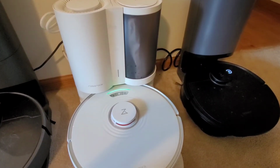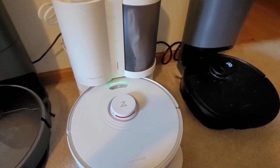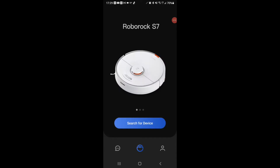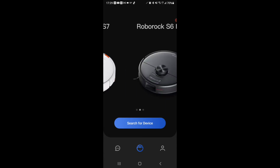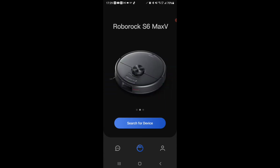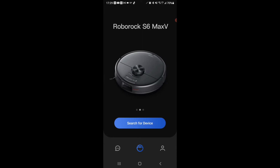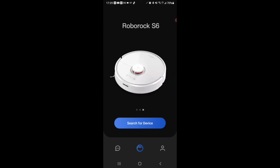Alright, so as you can see, we have it set up on the dock and it's charging. Let's go ahead and get it set up in the app, and then we'll put it to the test. Alright, as you can see, we're on the Roborock app. In order to get to this point, you had to sign up for an account, which is very easy to do. Just enter in your email, it'll ask you for a verification code, and then once you get that verification code, you put that in, set your password, and then you'll get to the screen.